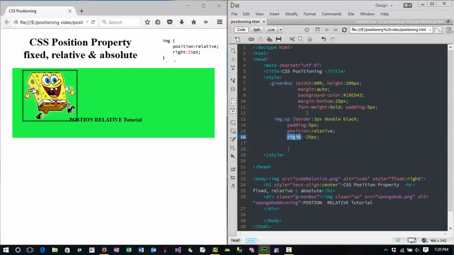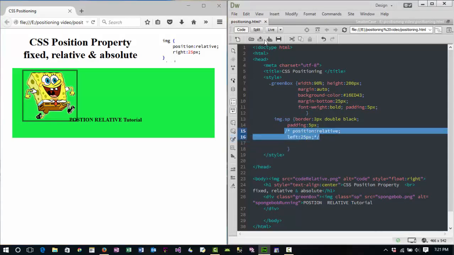Okay. Let's try left and see what happens. Oops. Let's just go normal for now and see what happens. Okay. So now my computer will catch up to me, constantly spinning here. Position relative left should be working. Oh, right, it is. Okay, so he's moved 25 pixels over from the left of where he was supposed to be. So let's see that again.